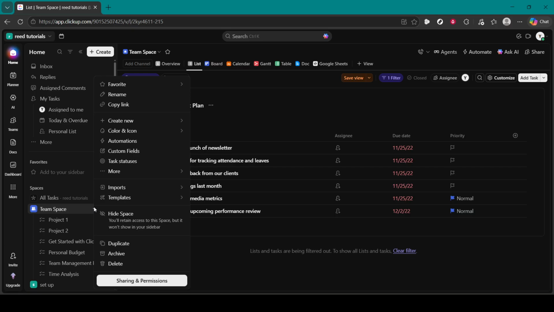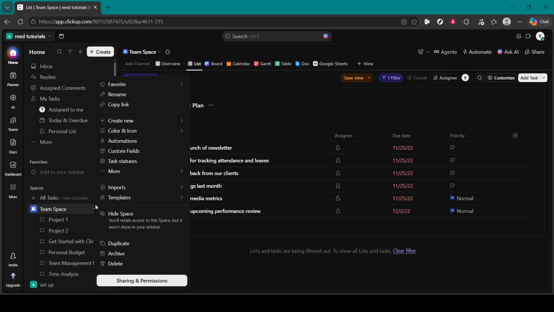Next, click on the space headline at the top to open its menu. This header is more than a label, it's the doorway to settings and tools specific to that space. When you click it, you'll see options that help you customize how work is structured. If your sidebar is collapsed, expand it so you can easily find what you need here.